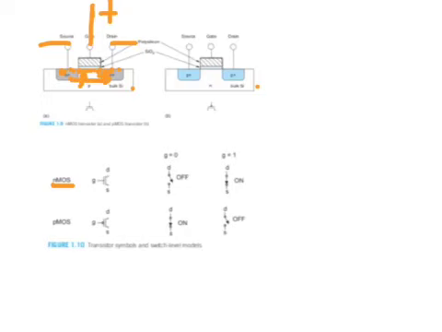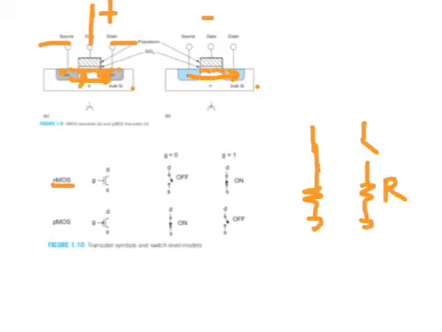Similarly, in the PMOSFET, applying a negative voltage onto the gate electrostatically attracts free holes, that is positive charge carriers, to form a channel that bridges the source and the drain, which therefore allows current to flow through the device. Therefore, conceptually, the MOSFET acts as a voltage controlled switch. The application of a positive voltage in the NMOSFET would close the switch, and we can represent the MOSFET schematically as a switch in series with a resistance, where this resistance refers to the resistance of the channel that's formed.